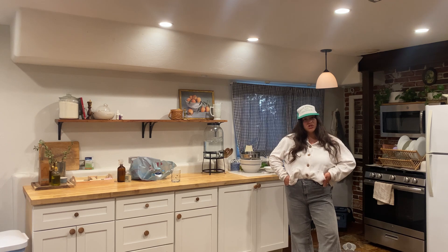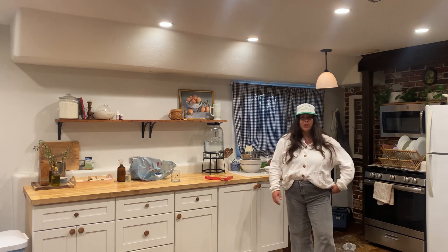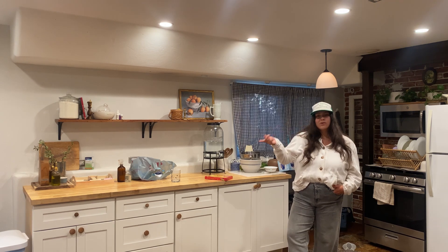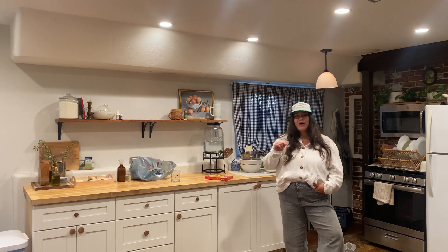It's Friday, which is grocery shopping day. I'm gonna show you my Costco haul and my Trader Joe's haul. The way I shop is based on my meal planning — every other week I like to stock up on meat at Costco, and then next week I'll base my meals off of our leftovers and whatever we have stocked in the fridge.